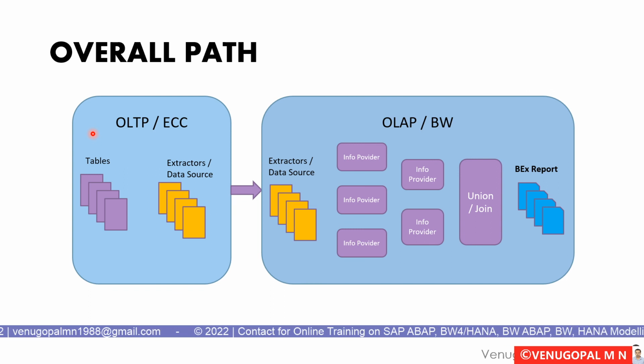Data can be classified into two types: one is transactional data and the other is master data. Those are the two types of data. Any type of data can be present in ECC. It can be transactional data or it can be master data. Data can mainly be categorized into those two types. Based on the need, you will be extracting master data and also transactional data, and doing the further reporting. Clear?